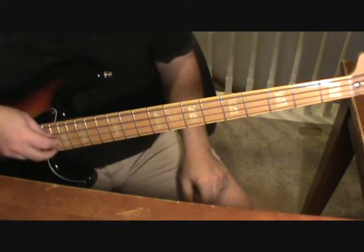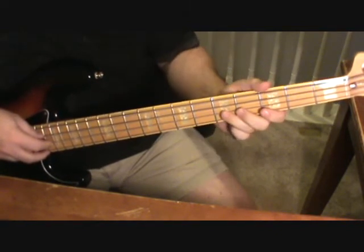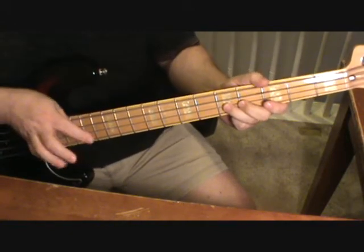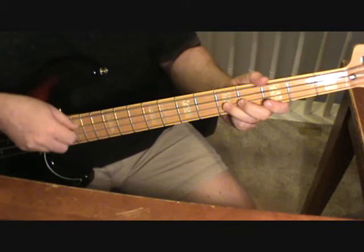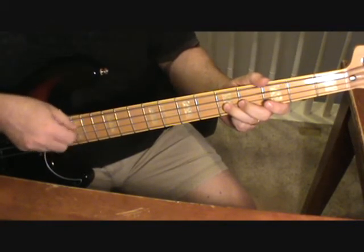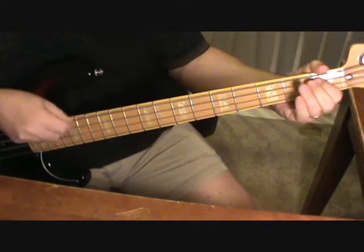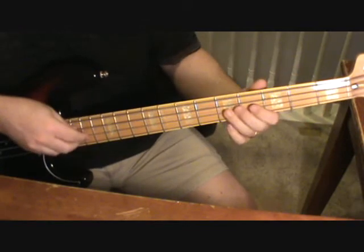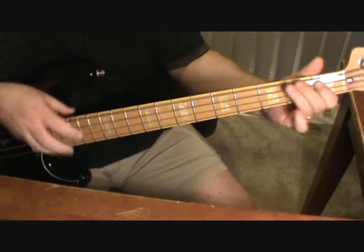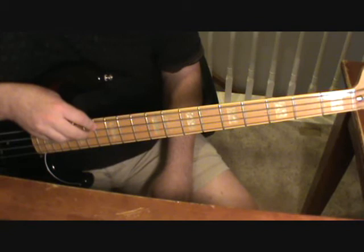Let me show you that finger tapping section again, because that's an important part to getting Entwistle's sound. I'll show you up here onto the board. So I sort of slap that one, you know, there. So you can see that you're playing something like that.